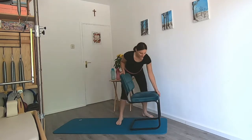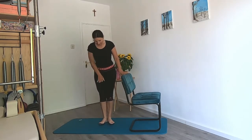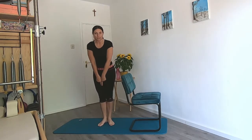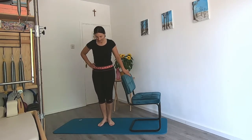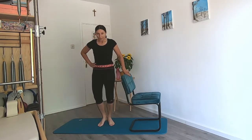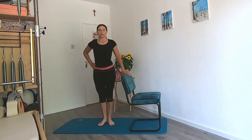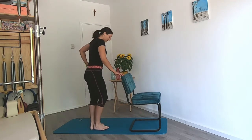First, we just need to hold. So let's get your feet in a Pilates V position, so your heels are together, feet turned outside. And then let's tilt your pelvis forward, you can lift your heels and then go back. Exhale, inhale. Squeezing your buttocks.